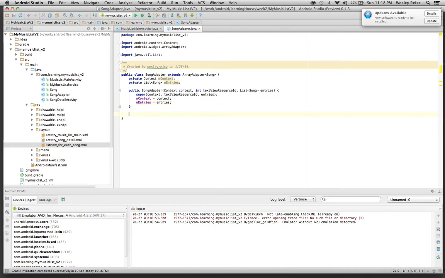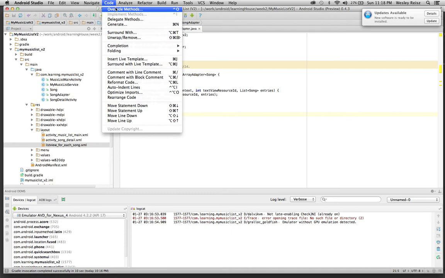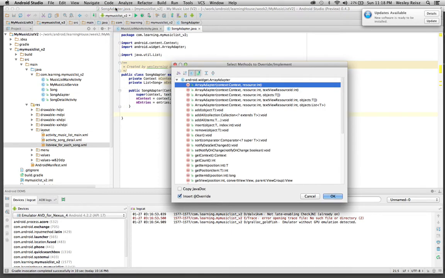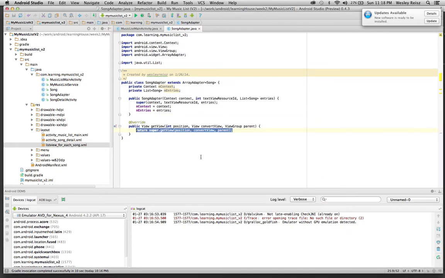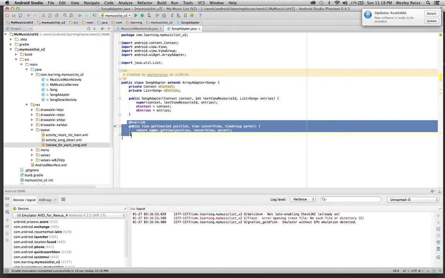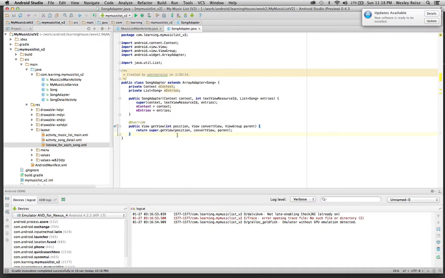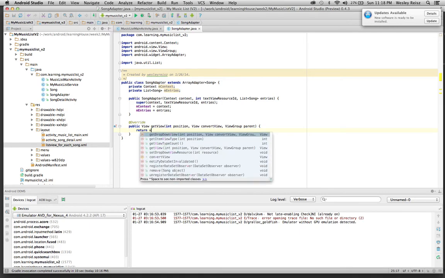So the next thing I need to do is I want to override one of the methods of this class. So right now it would work, but I need to override and change how the view is actually bound and displayed. So if I go up to Code and I say Override Methods, I want to look for a method called getView. So if I just start typing, you'll see that it jumps directly to getView. I click override and it displays it here. So what I want to do is change its implementation. So I'm going to leave return view here.